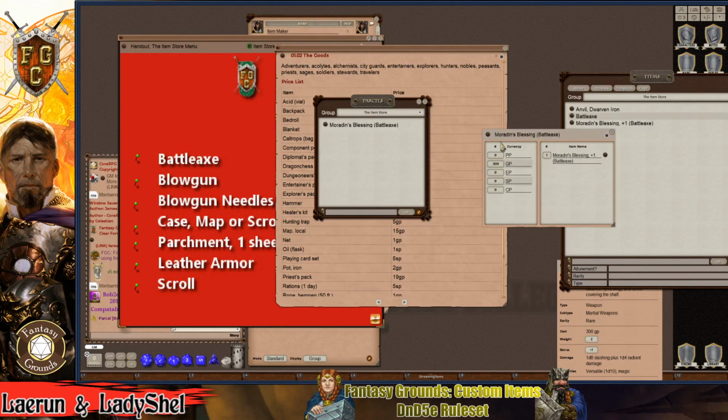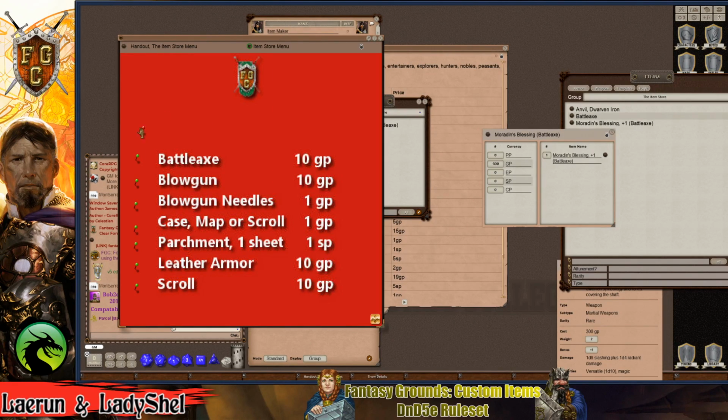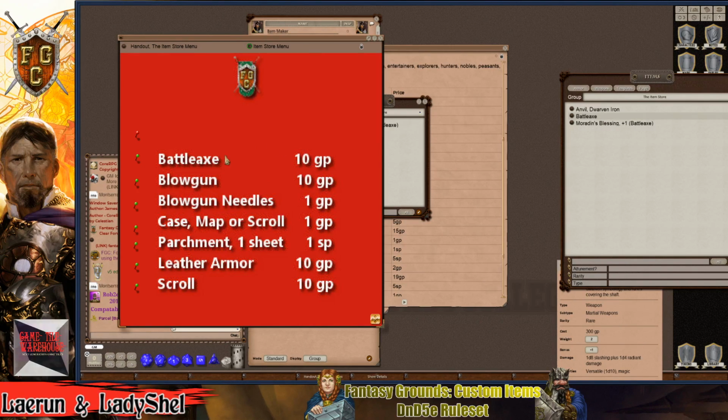So now what you would do is pin this item to the graphic. Right now it's not available. What we could do is leave it that way. And then we would have an unknown or maybe a reserve. So let's say the customer goes into the store and says, hey, I'm looking for a battle axe, but I need something a lot more special. So then the DM would share the link, and now the player would have access to the parcel.